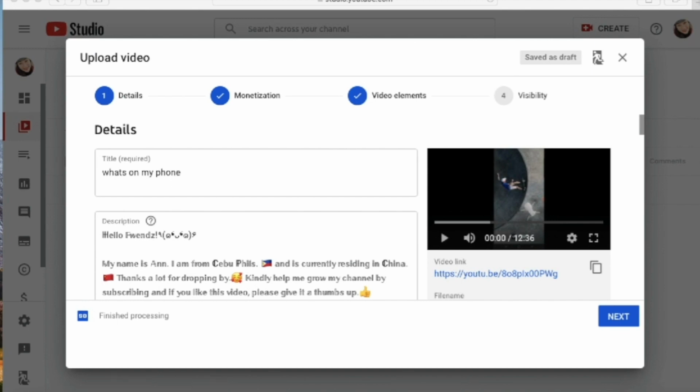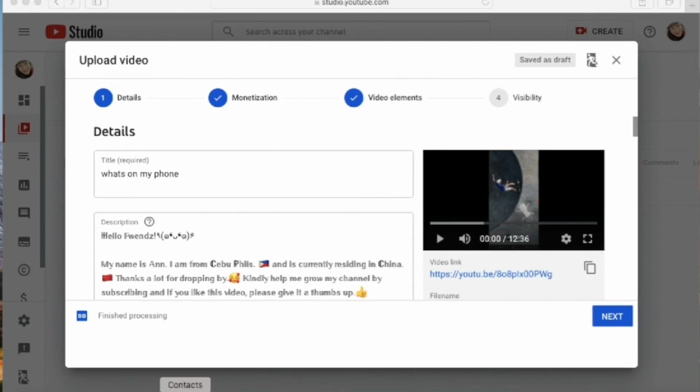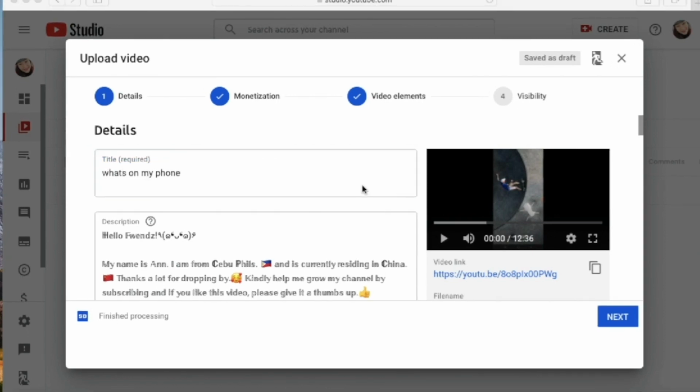Today I'm going to teach you how to add mid-rolls on your videos. But first, let me tell you what a mid-roll is, guys. A mid-roll is an online advertising term used when advertisers play short ads in the middle of a video. Mid-roll is a way to monetize longer form video content displayed on YouTube with minimal disruption to the user viewing experience. And also, guys, you can only add mid-rolls to your 10-minute or longer videos.